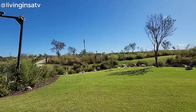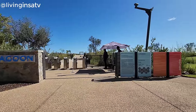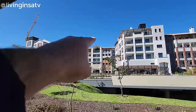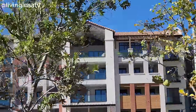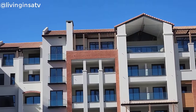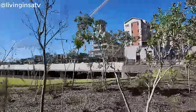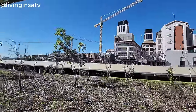Maybe just get that in. So this is the entrance to the lagoon. We'll see the lagoon just now. There you go. Perfect. So exactly that one at the top, with a pitch roof, yeah. Okay, let me just do this one. That's a $2 million penthouse, the one at the top, the one with the lights on. So this is like a development, like you mentioned, like Melrose Arch. Yes, that's like Melrose Arch, and the difference being that it's got a publicly accessible facility.